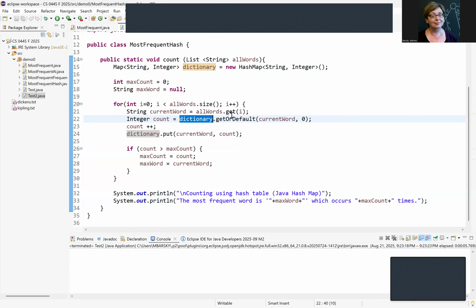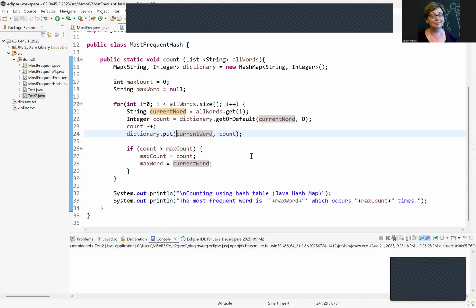Each time we see a word, we check if it's already in the hash map, and if it is, we get back its count. If it isn't, we set the count to 0, and we increment the count by 1 for the currently encountered word. Once we have updated the count, we put this pair back into the hash map.